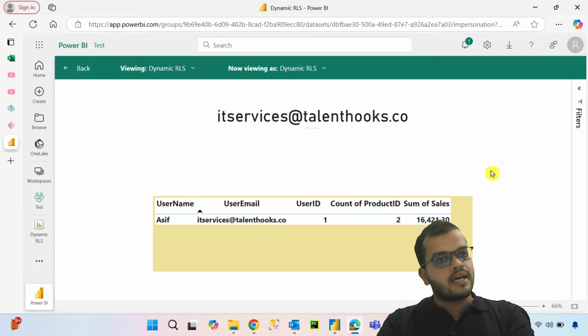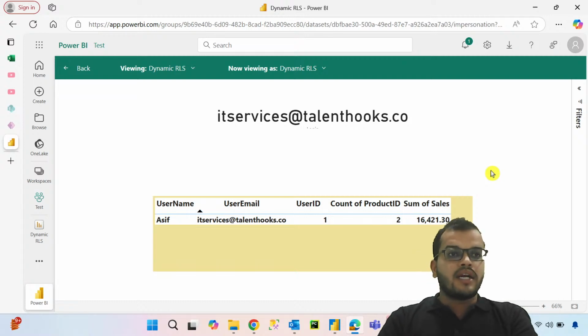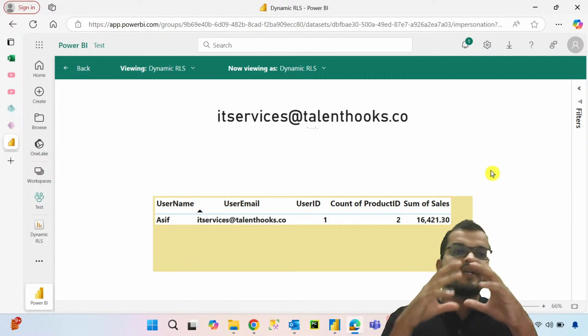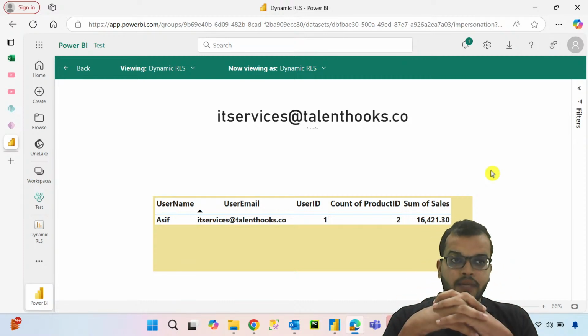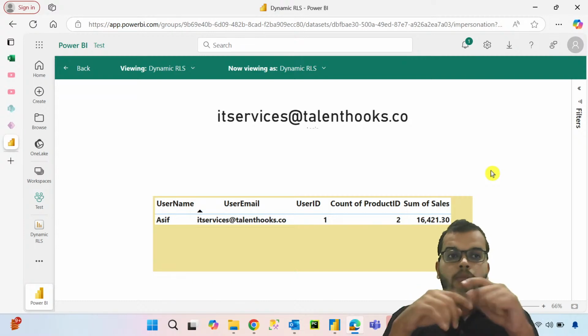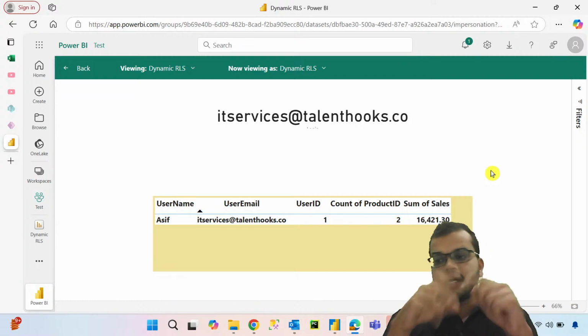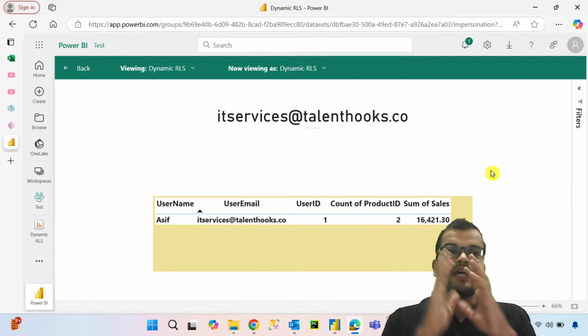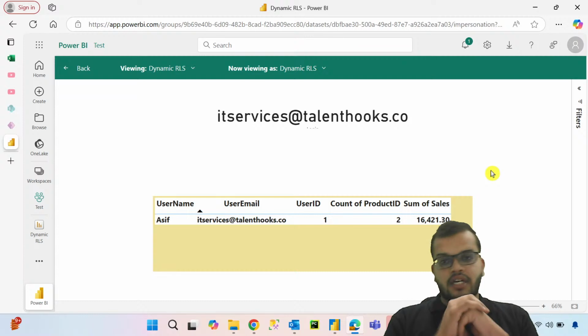The question is that the Power BI report connects to an on-premises SQL Server database. So let's consider that the Power BI we are working on is connected with the SQL Server database. Now you want to automate the data refresh every day at 7 a.m. How would you set up the scheduled refresh? So this is the question.